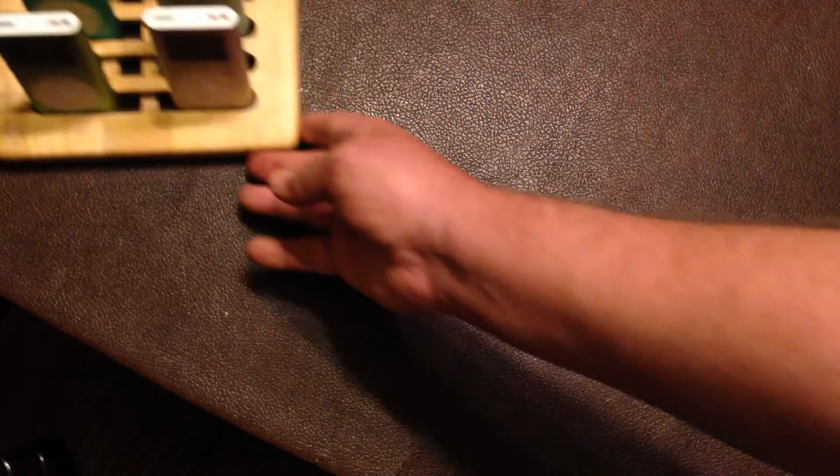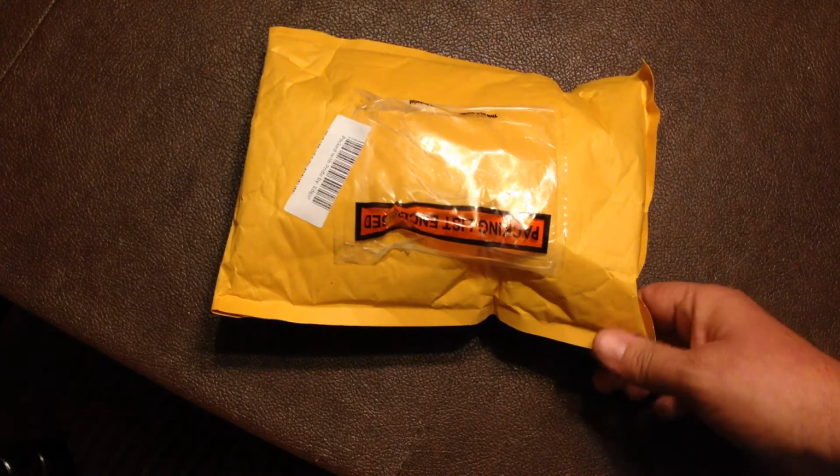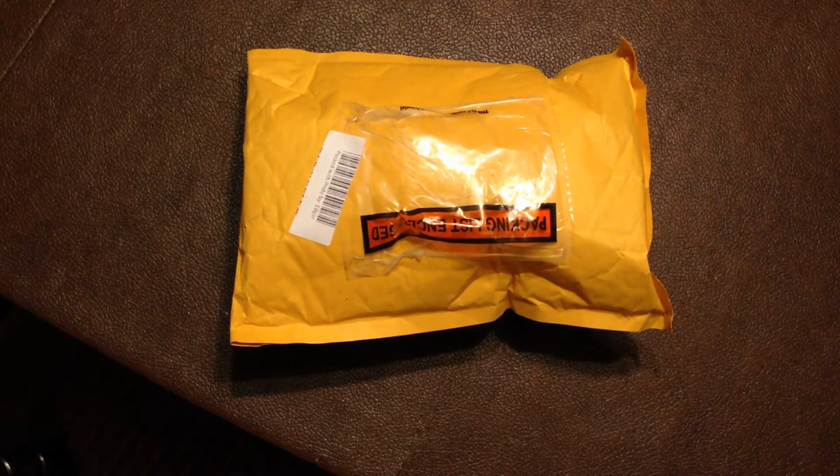So let me show you what we have today. This is a very unique purchase. I'll move that out of the way, completely out of the way. This came into the mail today. Real quick story, when I saw this online, I was quite amazed at something I had first noticed. I couldn't believe it myself when I first saw it, and I had to inspect the picture a little bit further, and once I saw what I saw, I believe this has got to be the first pink iPod for me. So let's open it and I'll tell you a little bit about it as we go along.